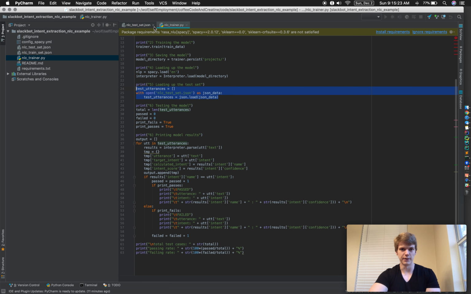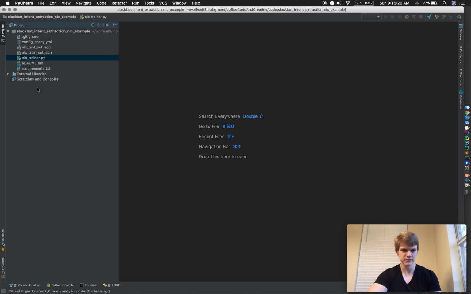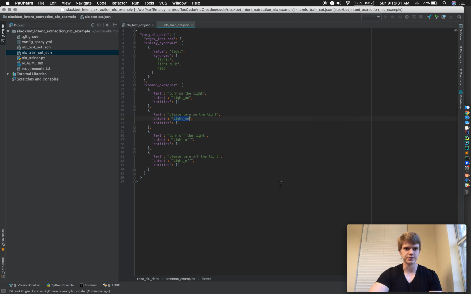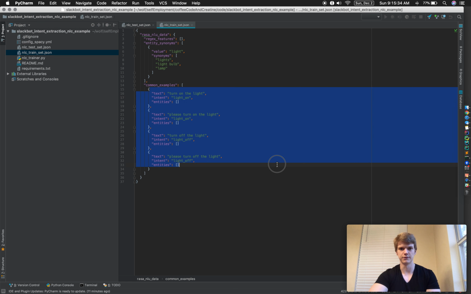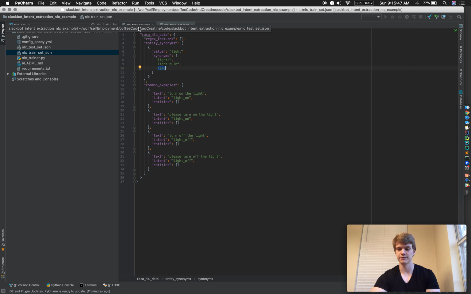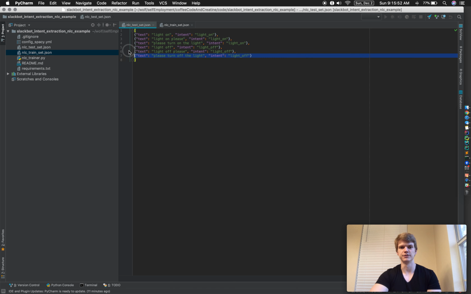Now, I have no background in data science, computational linguistics, or any sort of natural language understanding, so I am by no means an expert in this field. But how I have this set up is I've got a train set of 4 utterances with 2 intents. In theory, I should probably have way more than this. I also have some entities that include light bulb, and then lamp. I have a really bad test set, which is pretty much identical to my train set plus an extra phrase. This should be a blind test set, which has nothing in common with the actual train set. But it is what it is at this point.